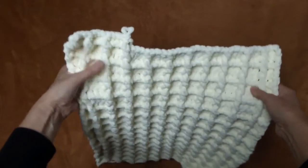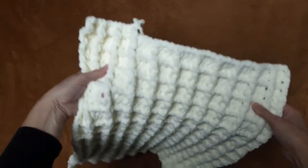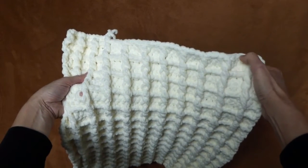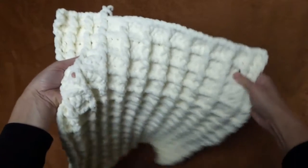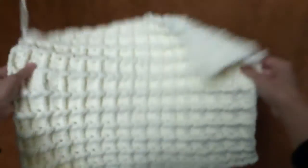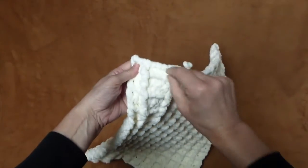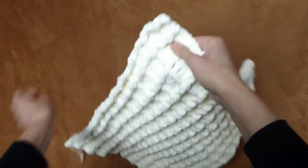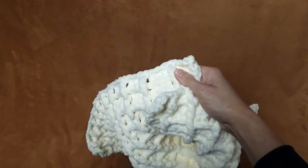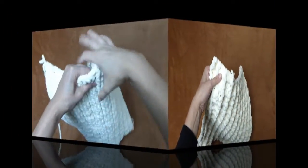I still need to go and finish this row, and I decided that I want to do at least two more of these repeats. This is four rows. From here to here is two rows, and from here to here is two rows, so four more rows to make it a little longer. I don't think it's long enough. And I need to finish with this one short row like this to be exactly the same way like here on this side. And like I said before, after that we will crochet all around.